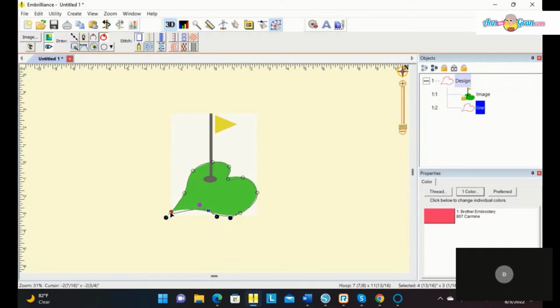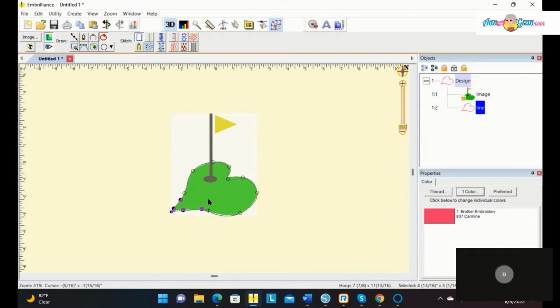What we're going to do is change to a cusp, and that's probably the most common change you'll use. I'm going to change to cusp because when I click on this node, I want to be able to change each side of my Bezier. There we go. I want each side of my Bezier to come from a different direction. So you see, it comes in from one side and then out from another. That's what I want.